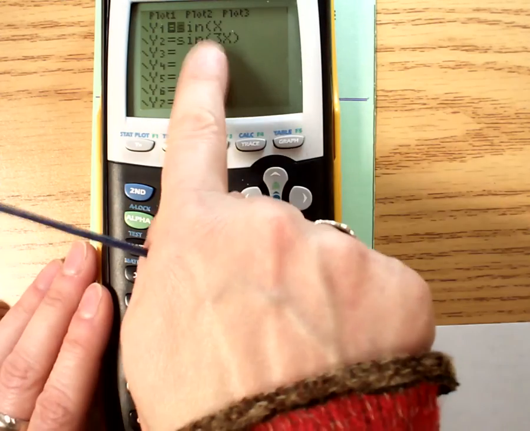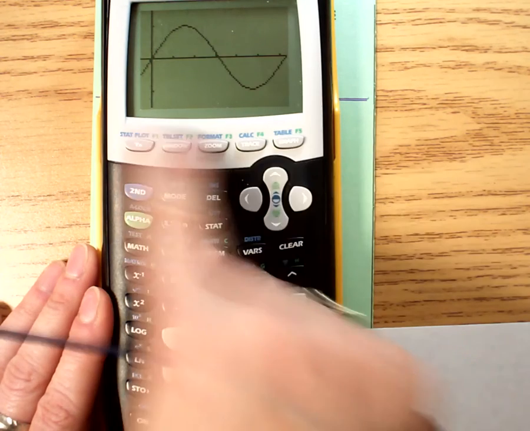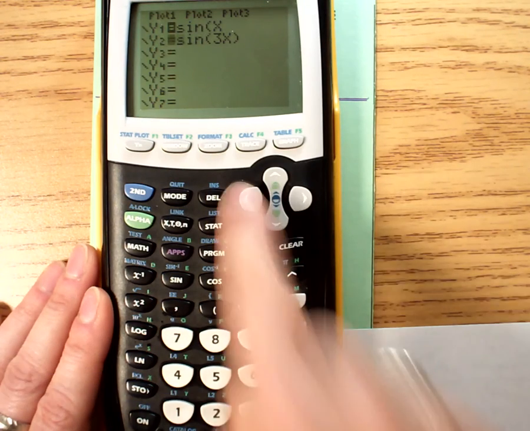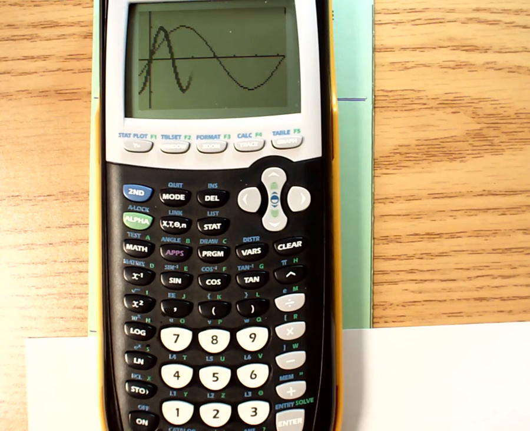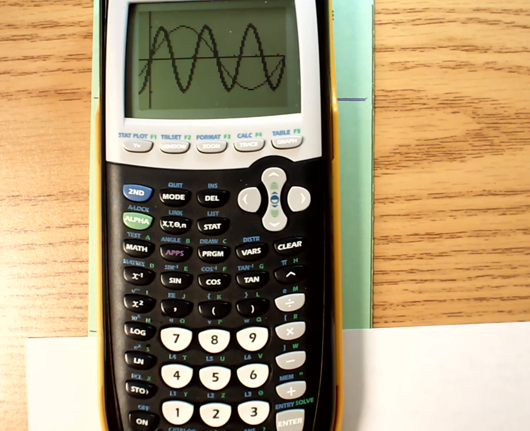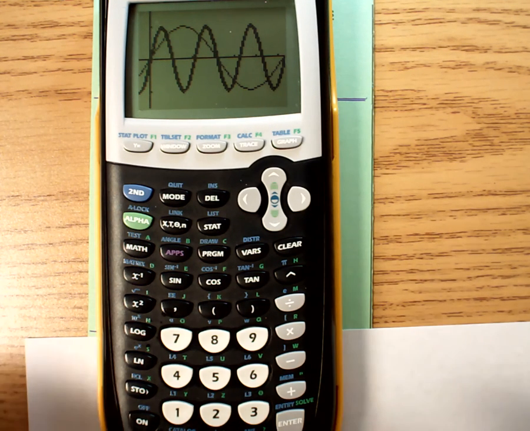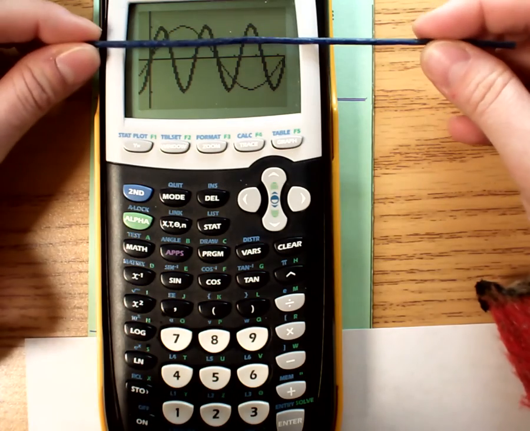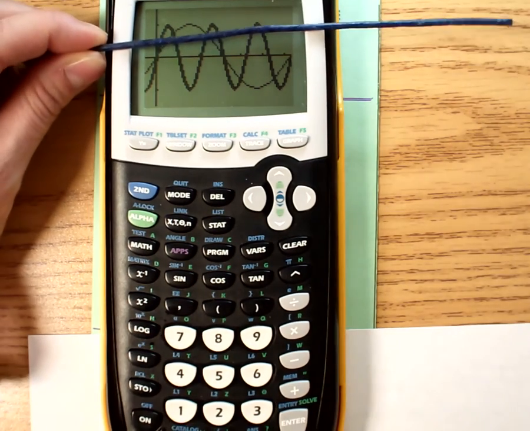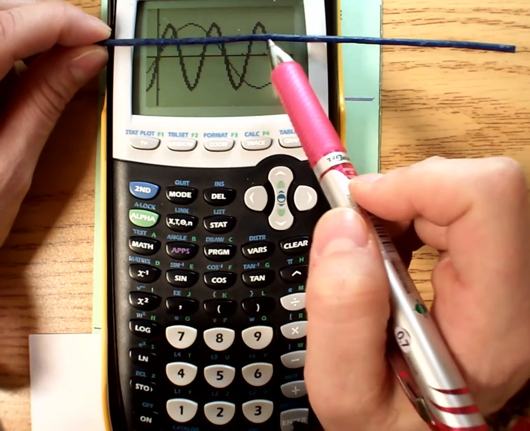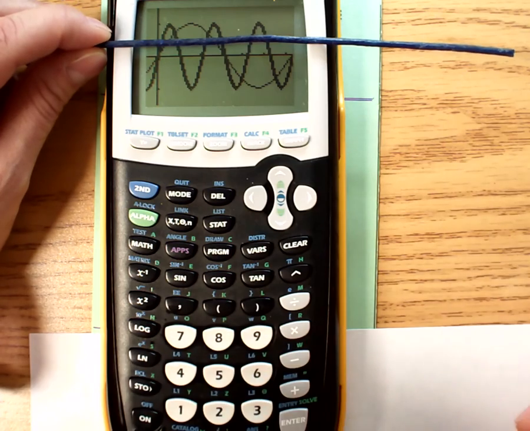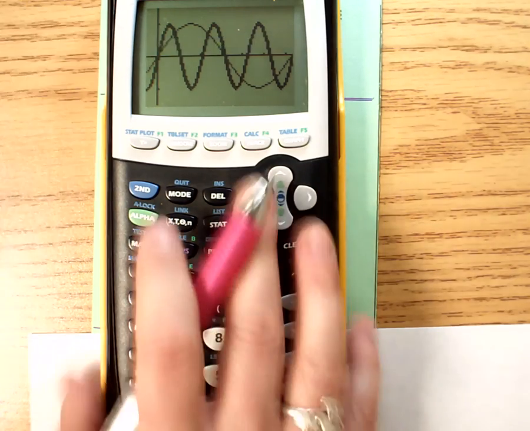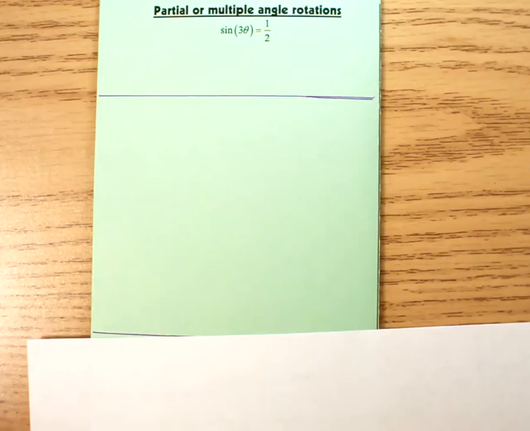Now, if I go back and graph sine 3x on the same grid, what we're going to see is, since it's moving 3 times as fast through the period of 2 pi, I now am going to have more answers for my y value of 1/2. So when I put my wiki stick down here, I can see it's going to reach this value of 1/2 1, 2, 3, 4, 5, 6 times. So I need to find all 6 of those angles. That's ultimately what we're looking for here.